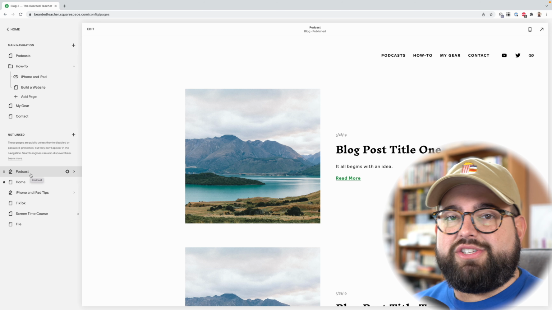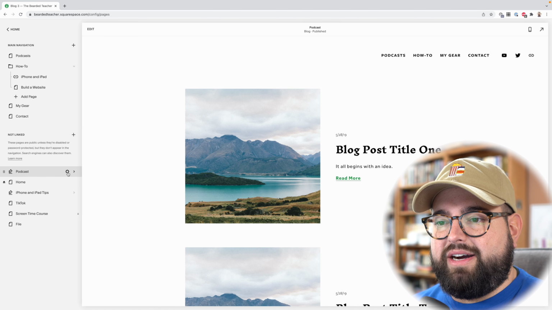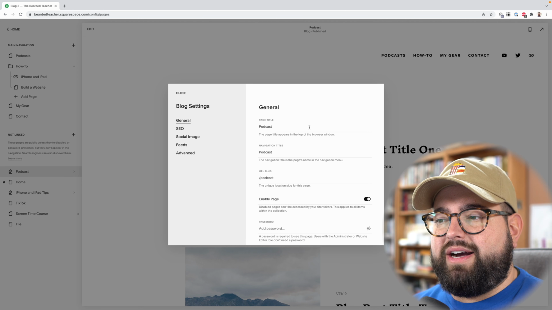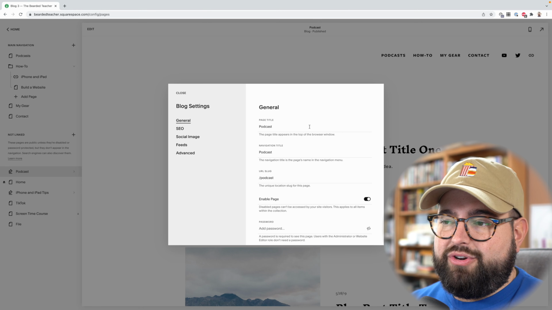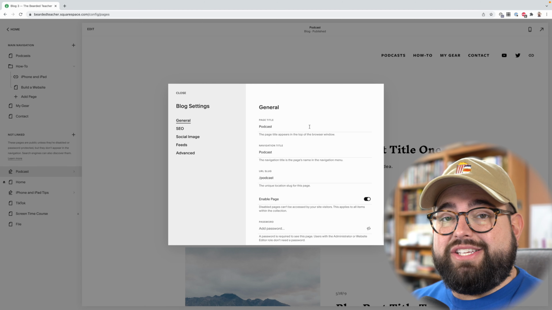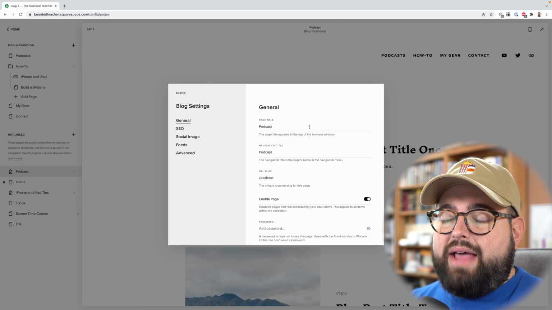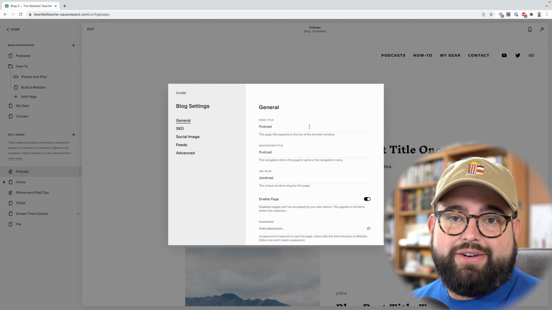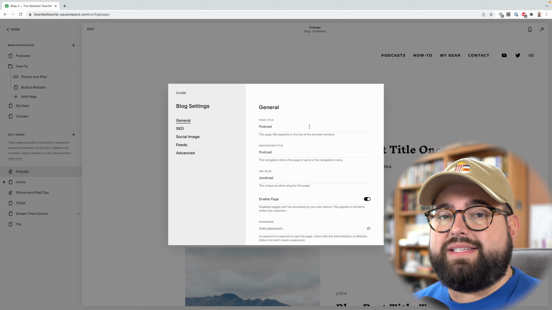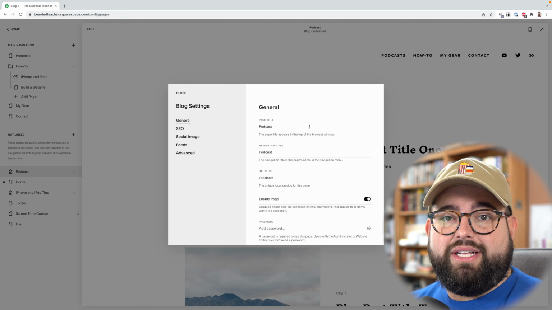Now, before I jump into actually messing with the episodes and posts, I'm going to hit this little gear icon next to the podcast page. Now, when you hit that gear icon, you have several options. Again, if you're new to Squarespace, this is where you change the page title, the slug, or whatever the slash something on your website that you want it to be. And this matters because the RSS feed or link, this is the URL you're going to give to Apple Podcasts, Google Podcasts, and Spotify to submit your show. This actually dictates what that URL looks like.